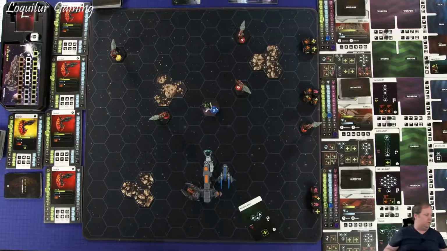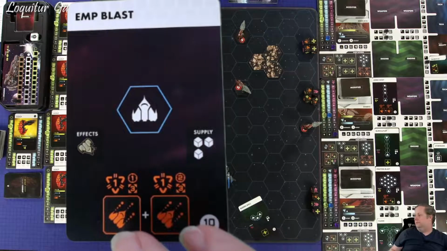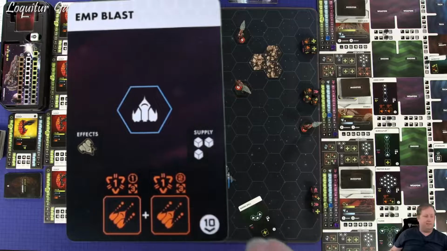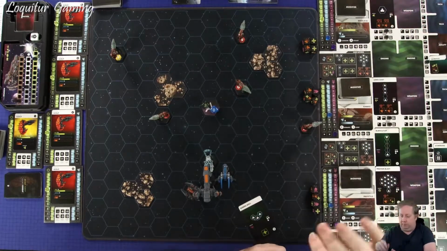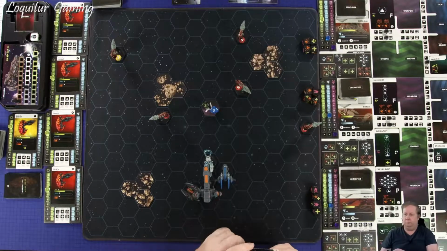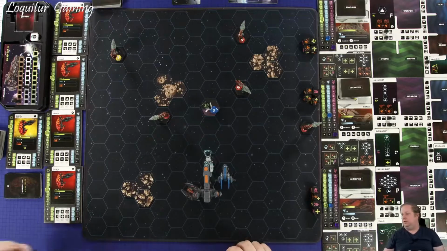And then we also have as her weapon EMP Blast, which has a stun effect. For 2 dice that are attack dice, she can hit 2 targets within range 3 with EMP Blast, and that'll stun them. It also has a base damage of 1, so they can't attack. And it has 3 supply. I think EMP Blast is pretty cool. It's kind of like a control attack. Control the battlefield a little bit. And then we've got barrel roll. Do a barrel roll for her engine upgrade.